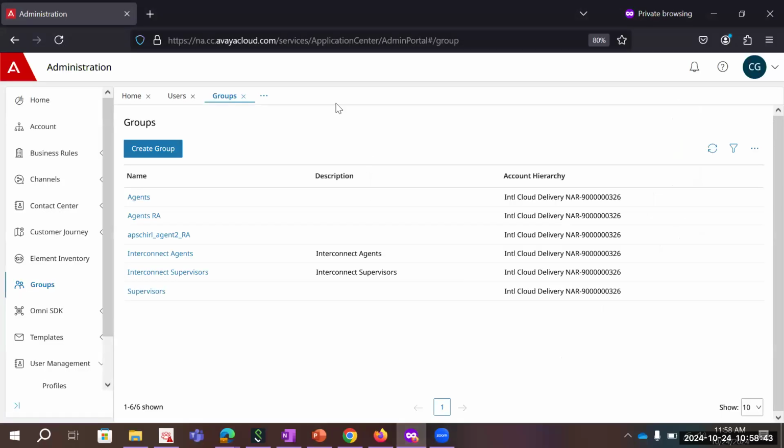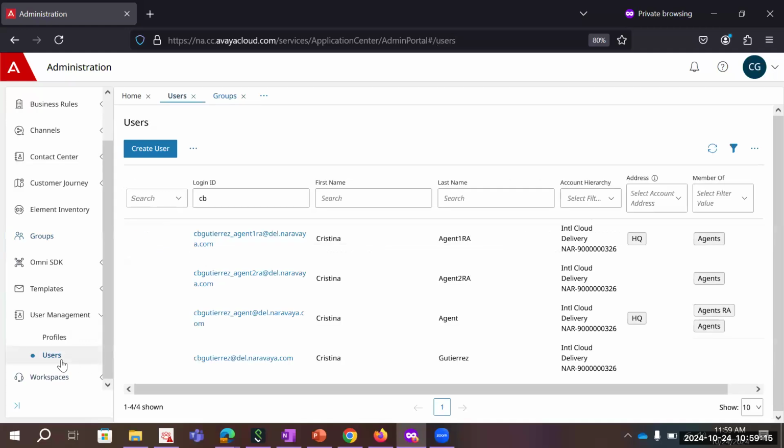So I'm going to move on to the lab. In this case, the first thing that I did is create a group that I call Agents RA. That's basically the reporting agents group that I decided to create, and it's the group that I will need to share with the reporting agents. That's the group that I will need to add on the agents' information to make them owners or members of those groups.